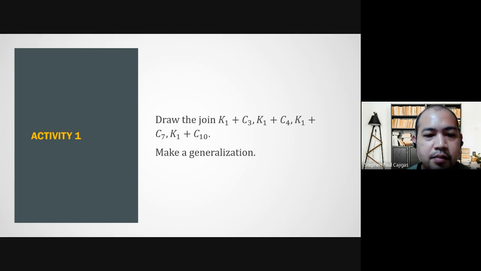Sige, I'll be placing myself on mute. I'll give you around 5 minutes to draw these. Then make a generalization on the pattern or what happens when we are making these joins. Five minutes. And if you are already ready, you can just turn on your camera and show your paper so we can see your drawings.